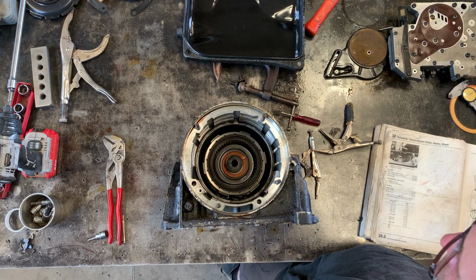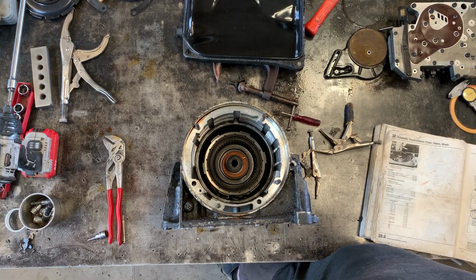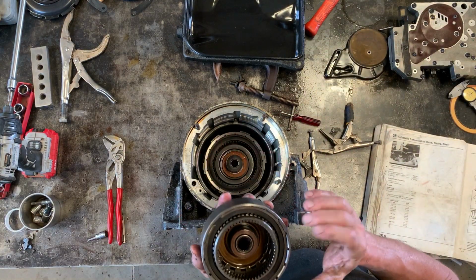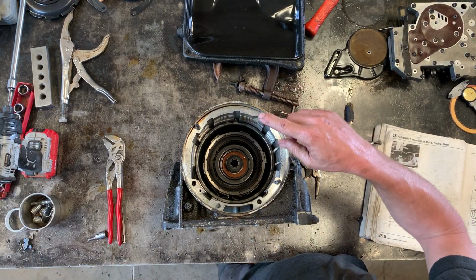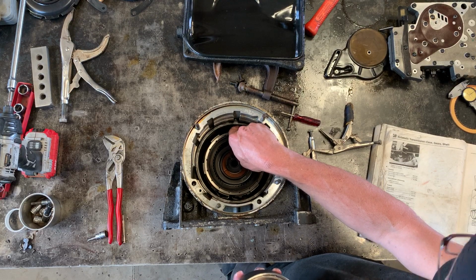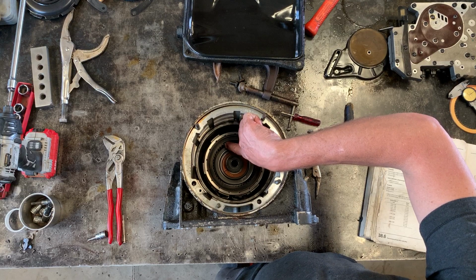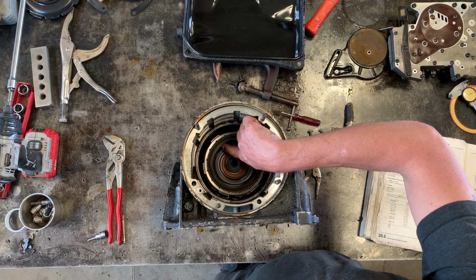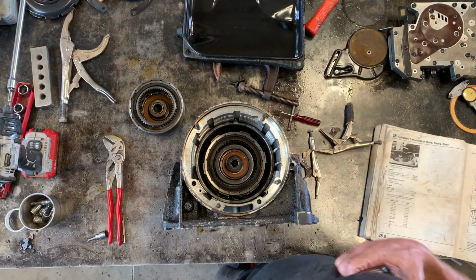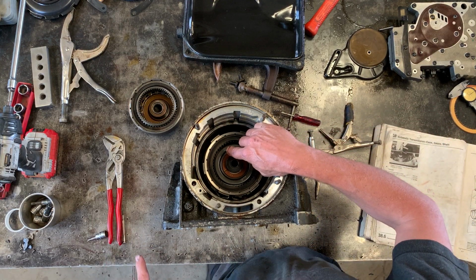The next thing that you want to put in is this forward planetary gear set, which looks like this. Now, sorry, I'm going to back up just a second. This one, which is the direct reverse clutch, has what I call a clutch pack. It's basically a set of interleaved friction discs and steel discs. And that is one of the wear items, the replacement items on the transmission.